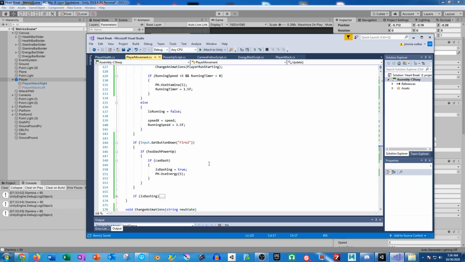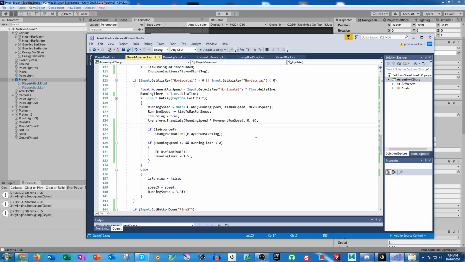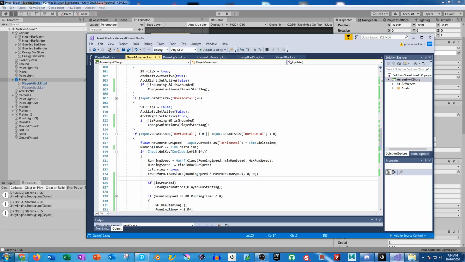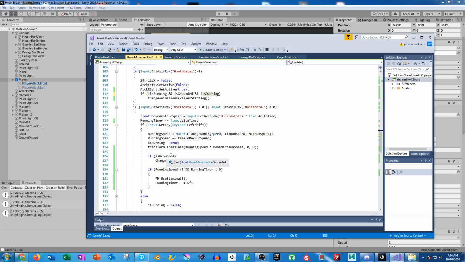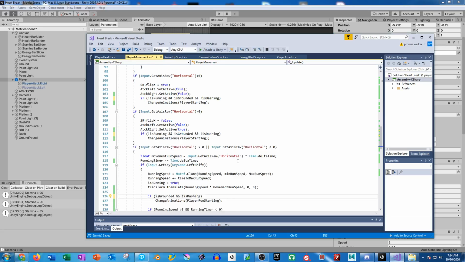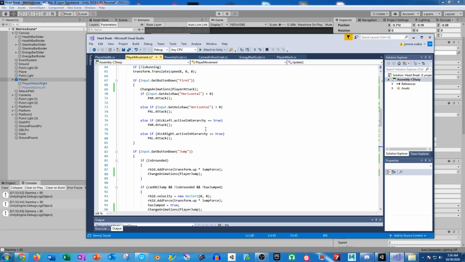What was fire to dashing? Dashing, yeah. So we need to check to see if dashing, and all of these that we're creating so far, now we need to make sure we're not dashing. And is dashing. So the reason why I'm adding this on there, because no matter what, I want dash to show up. I don't care how it shows up, but I want dash to show up.